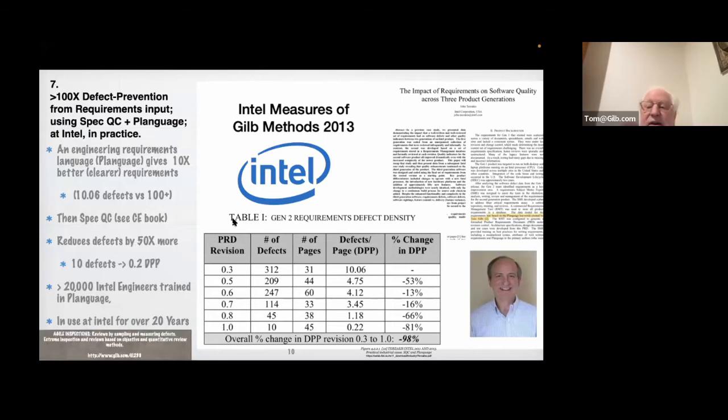Now, Intel is one of the largest adopters of my methods. For the last more than 20 years, more than 20,000 engineers have two-day courses on my agile engineering methods, and they use them. They research them and publish them. Here is one publication of research on the use of language to do the requirements and design, and then my specification quality control, previously known as inspection method, to analyze, to inspect the requirements. Let me run through this with you. This is one practical real example they publish, and it is that they get handed a set of requirements of 31 pages for an Intel chip.